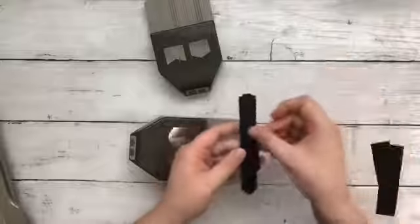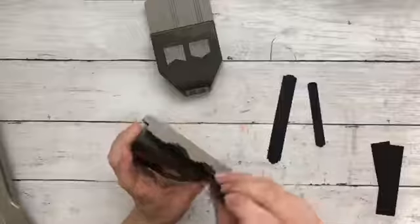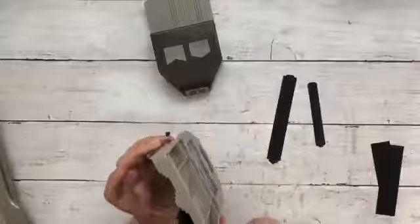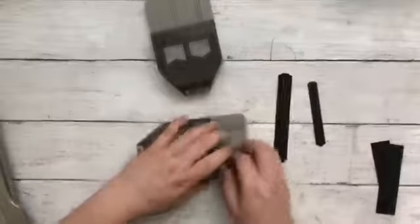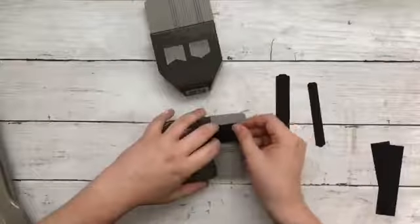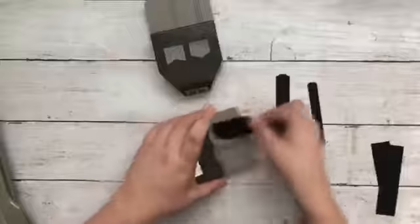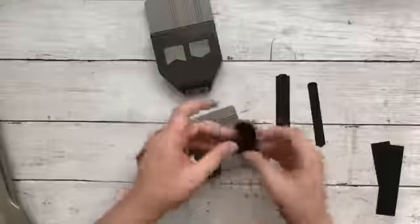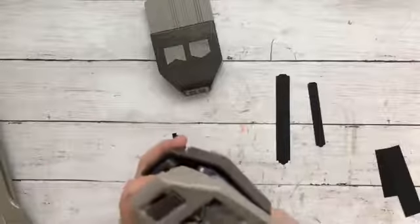And then these of course layer onto each other fairly well. And then the 1 inch, you're going to go on that top step and it'll punch the whole shape. So you actually have 6 different shapes that you can punch out. Oops, and that one, that's what happens when it's not straight. So let me see if I can get that. With the shorter pieces, it's really hard to get them in and to get them straight.